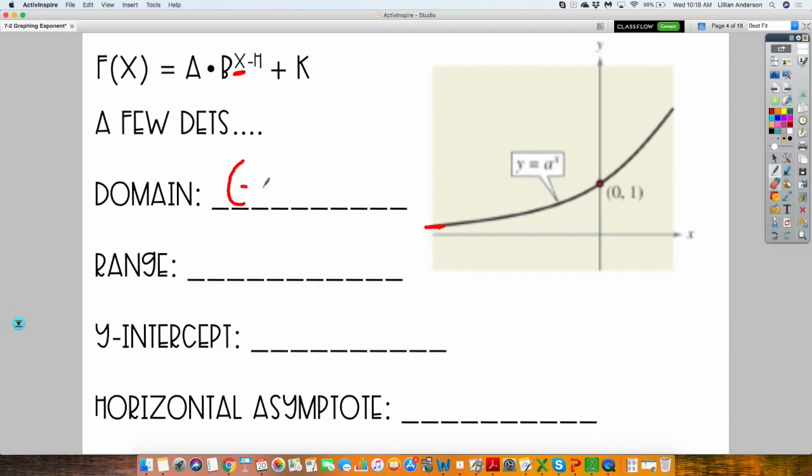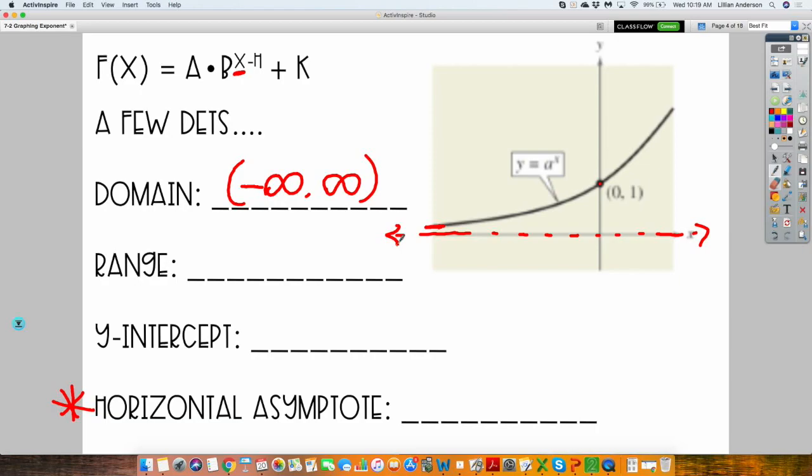Very good. Now, every exponential function has a horizontal asymptote. I'll say that again. Every exponential function has a horizontal asymptote. We talked about asymptotes before with rational functions, right? They're lines that we never, what? Touch or cross. Your most basic general exponential function has a horizontal asymptote at y equals 0. Every time. Now, do realize that if the graph gets shifted up or down, that horizontal asymptote is going to change.